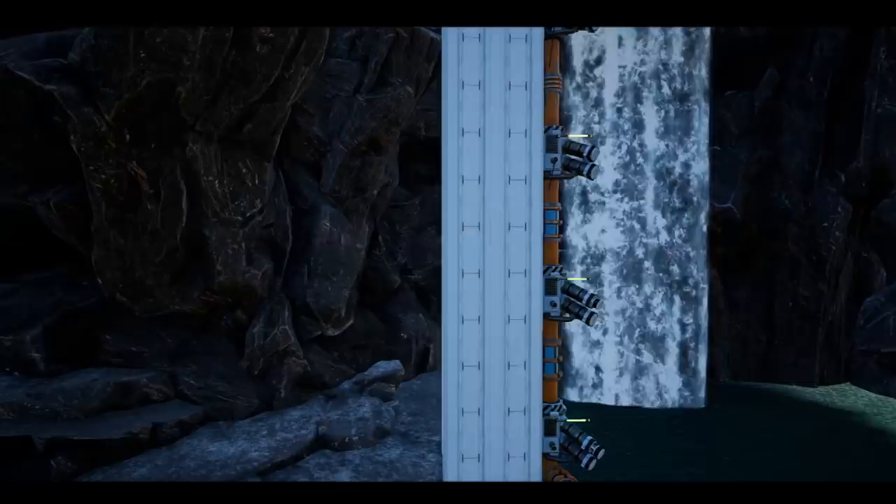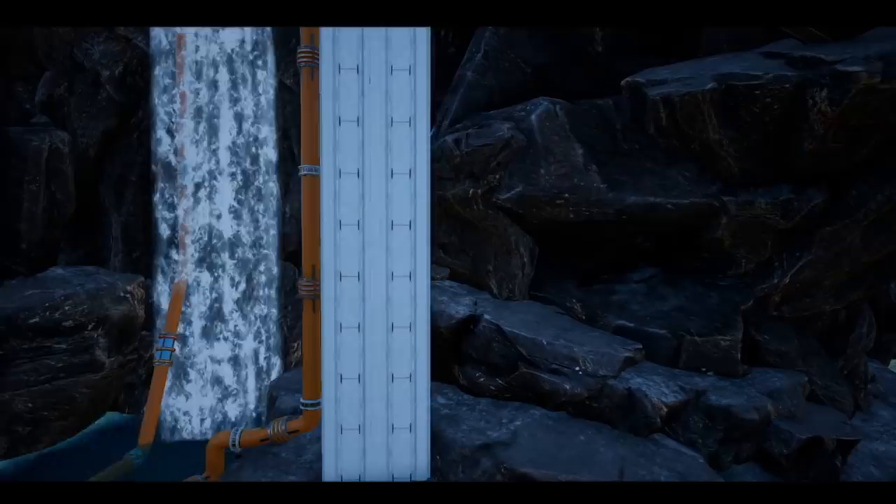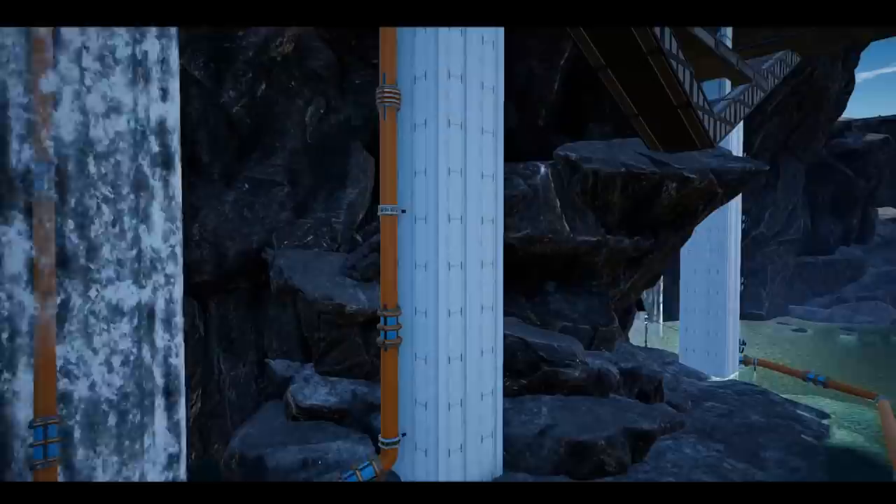The assumption we've made is that water extractors can only lift water 10 meters in head lift above their outputs, and pumps push the liquids in the pipes a further 20 meters in height. So let's see what happens when we connect both these pipes to their pipe network. Interestingly, you can see that both sides of the factory are running despite one using a pump and the other not.